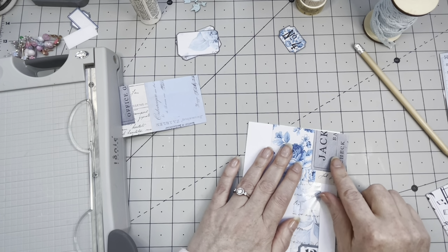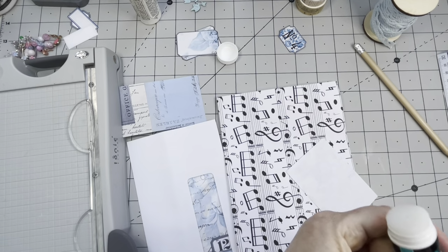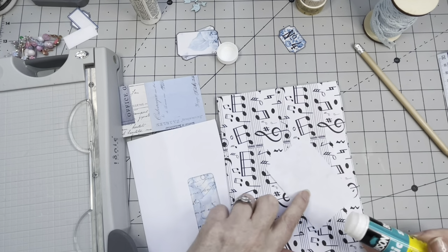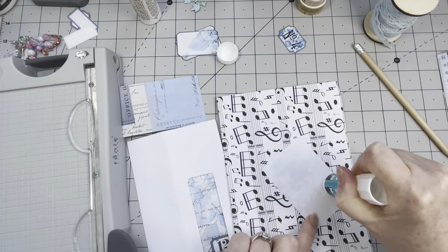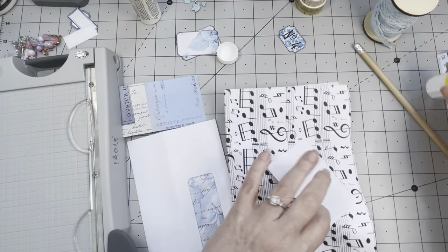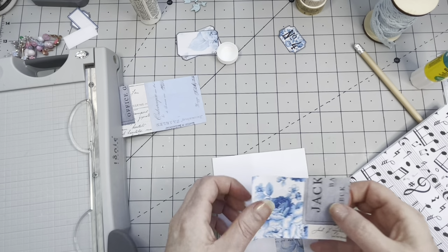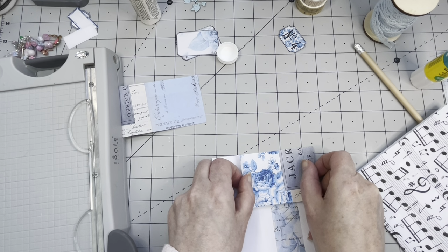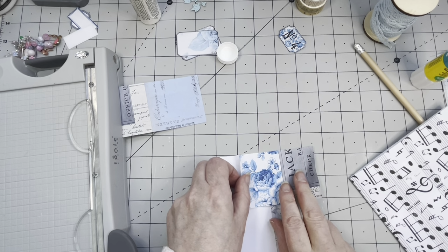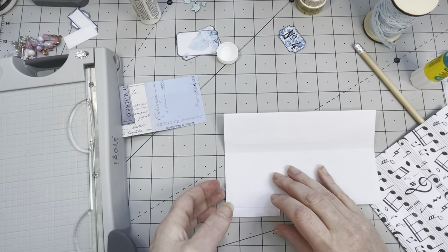So I'm going to glue this here. No inking, love? No, I don't think I'm going to do any inking on here. Well, I don't know for sure. Maybe somewhere a little bit. But I'm not going to ink all the individual pieces. So, gluing it to the top. I'm not overlapping there because there's an opening there. And that'll be difficult. And there you go. And then I'm going to flip this over.